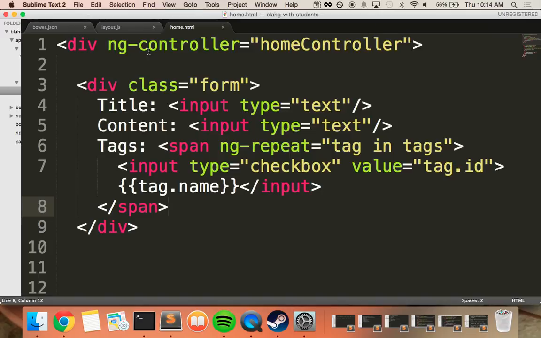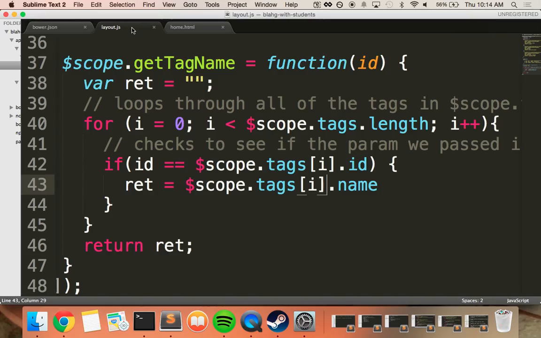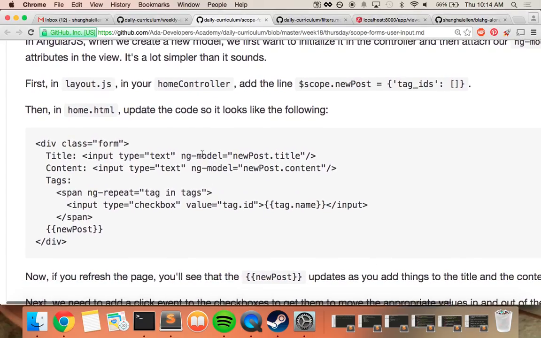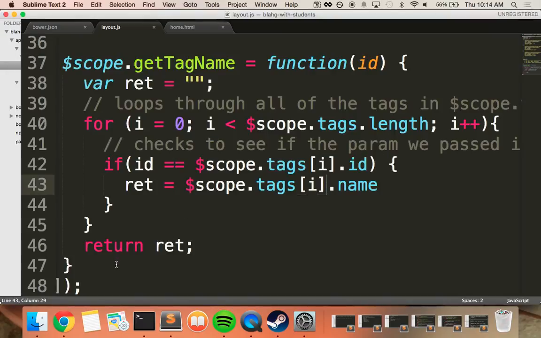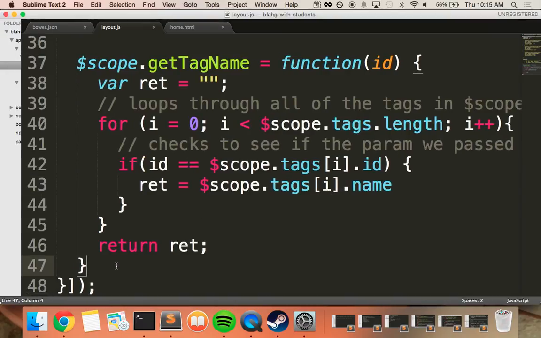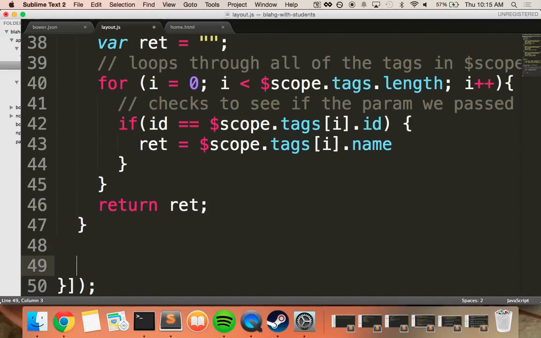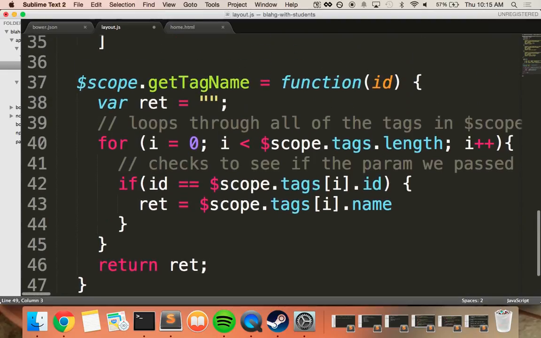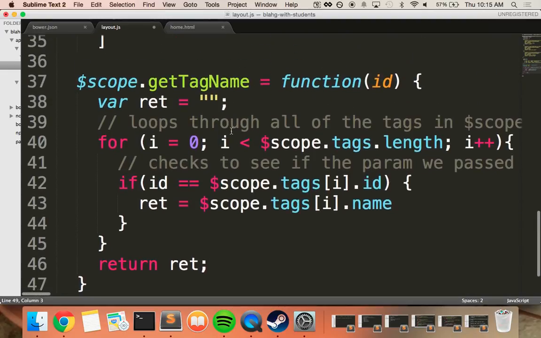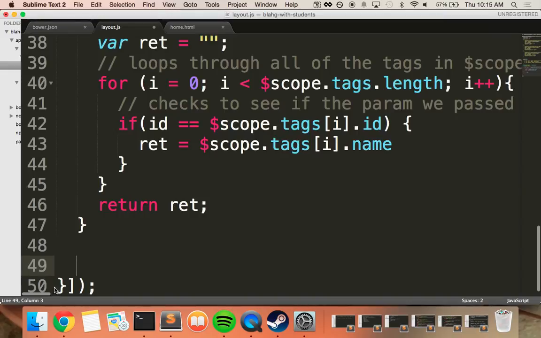So we'll go back over to our layout.js. I'm going to tab over just real fast so I don't forget what's going on here and say the wrong thing. New post. Okay, so first we go back to our controller. We're inside our controller. You can put this wherever you want. Typically I put all my variables at the top of the controller and then functions at the bottom, but right now we'll just go ahead and put it at the bottom just for clarity so it is easy to see what is what and follow along. So right now we are outside the scope.getTagName function we created earlier, but we're still inside the controller. We still have this sort of controller closure right here.